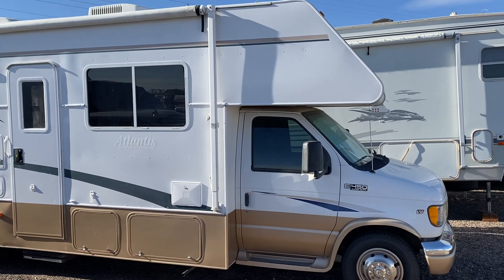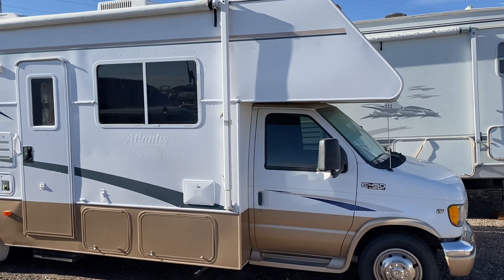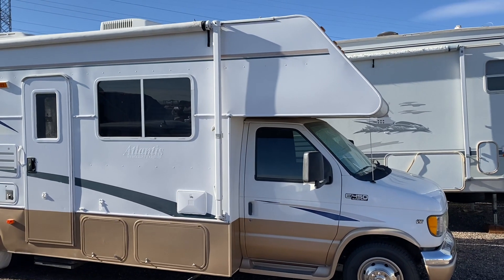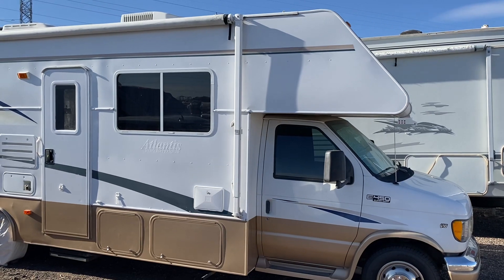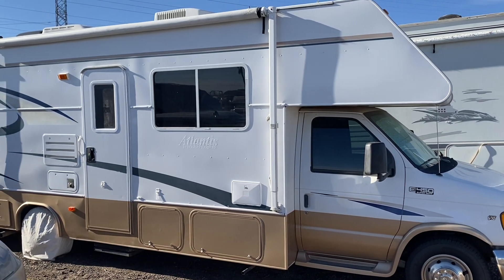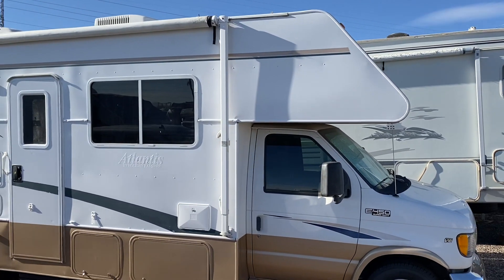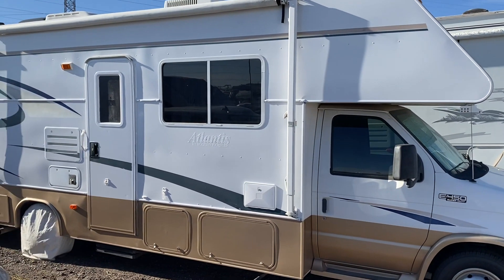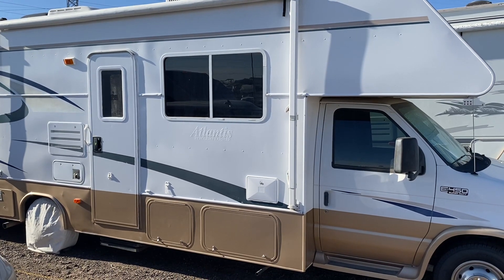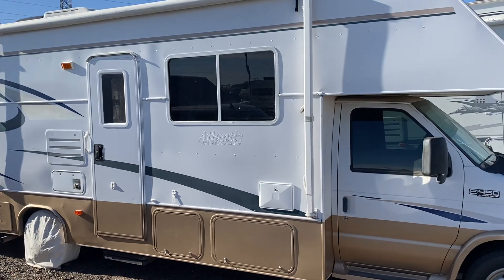Hello YouTube! Today I'm going to show you guys how to paint a motorhome. This is a 2003 Holiday Rambler and a lot of the paint was fading off of it. As you can see from this side here, I've already done it. I've got a little wet spot underneath the window where I still need to do a little touch-up, but what I'm using is Rust-Oleum paint.